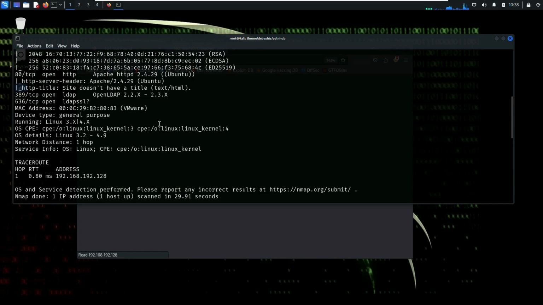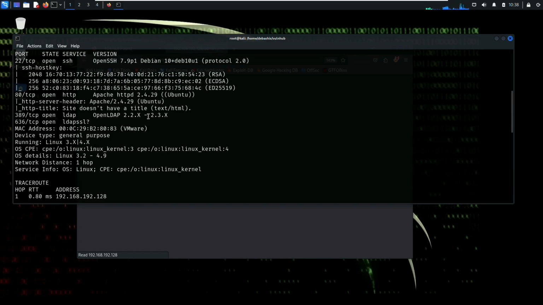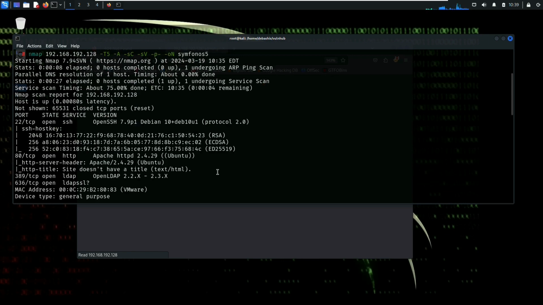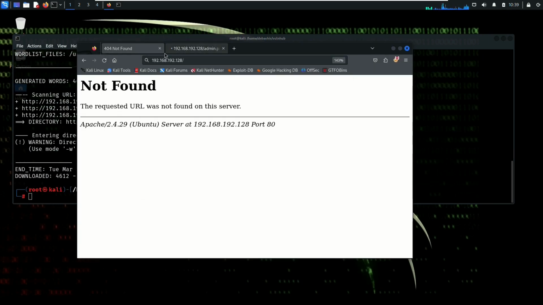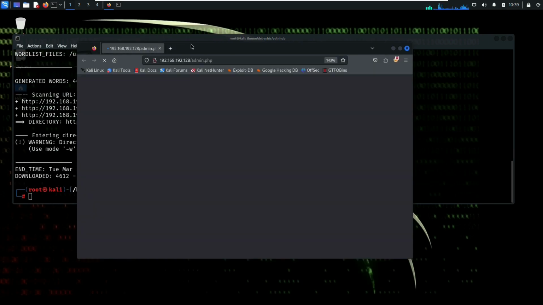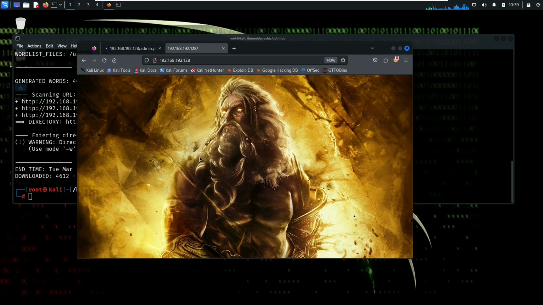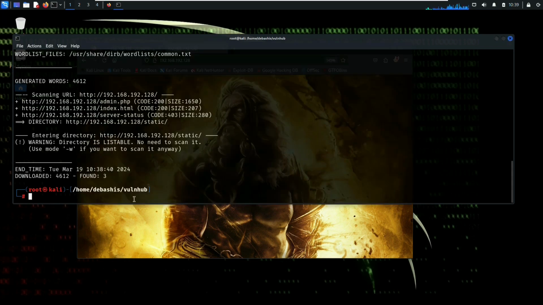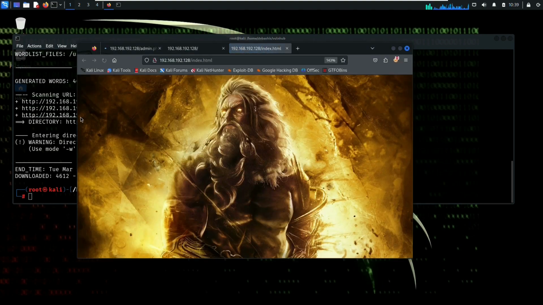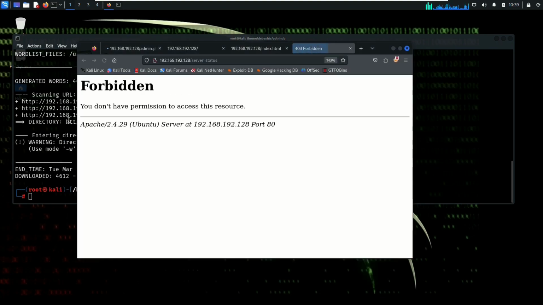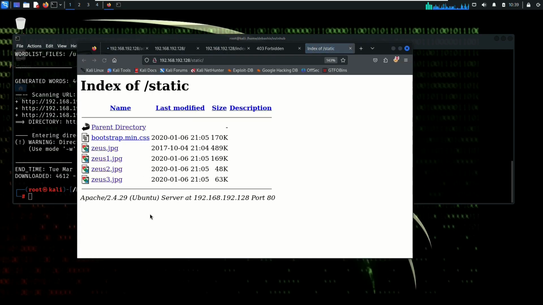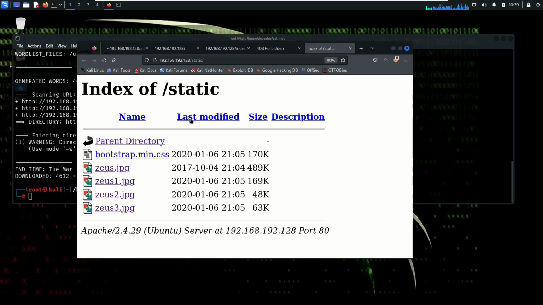Okay, let us check if it has a subdomain, so we can add it to our etc hosts file. No subdomain. Anyway, there won't be any problem, you can still do it. But I can also do one thing. I can take this image, save it as a png, and run binwalk on it to look if there is something encoded inside. But it has thrown me an admin.php. Let's open index.html. I'll open server-status and static. Okay, so inside static it has some image files. Let us open this one.